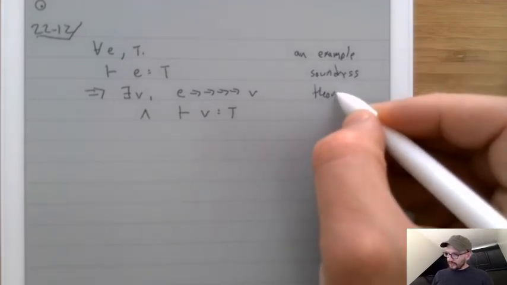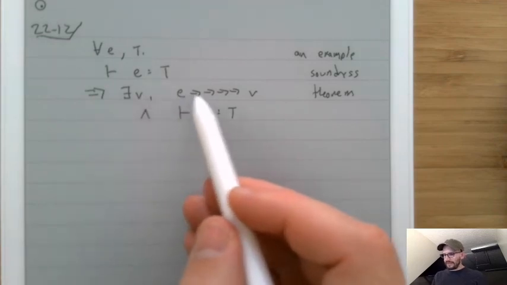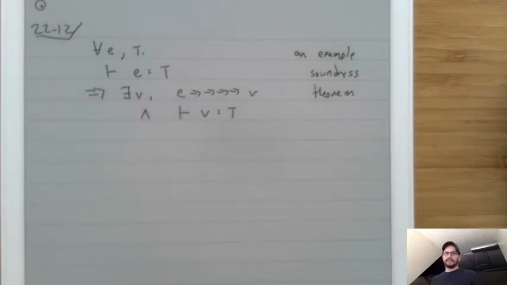And we could prove this based on what we've written so far. However, it's not always possible to prove a soundness theorem like this. And here's the reason why. Sometimes when you write programs, they don't actually complete. There is no value that they evaluate to, because you might write a program that is supposed to run forever. For example, maybe you wrote a program that was like a web server. A web server isn't supposed to stop, it's just supposed to keep going over and over again. So in that case, we can't use a theorem like this. Instead, what we do is we write a theorem like this.